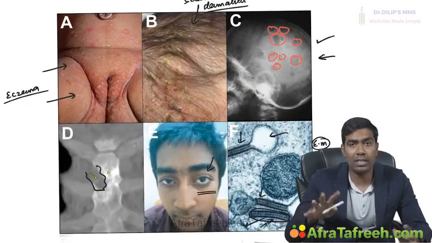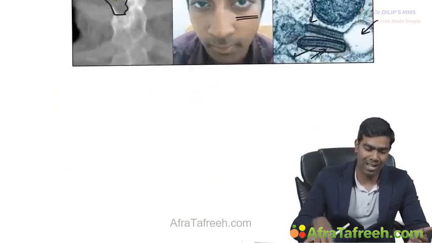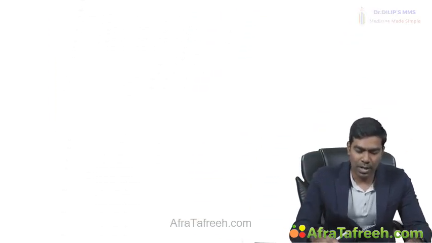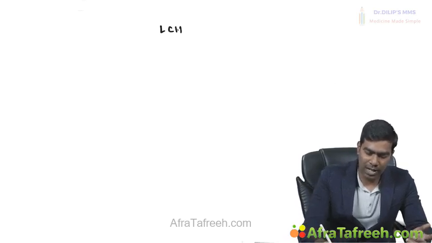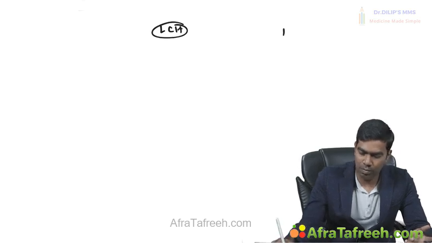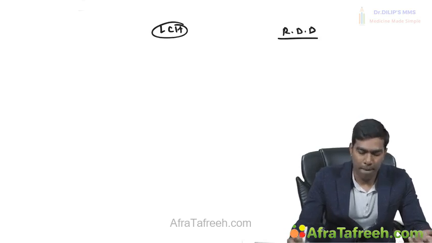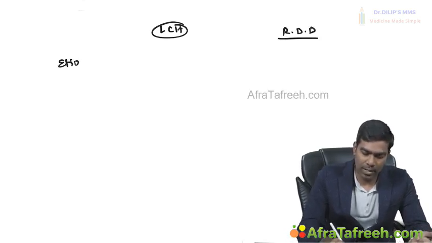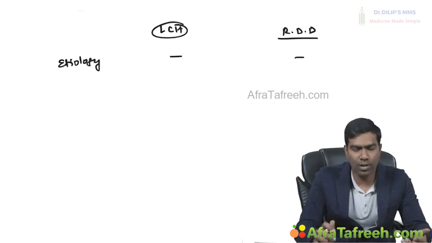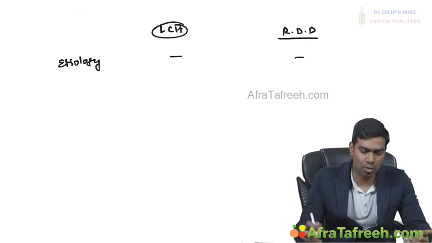So this is the thing we have discussed on Langerhans histiocytosis. But next, let us see what are the differences between Langerhans histiocytosis and Rosai-Dorfman disease. If you ask me the etiology, it is not known for both. It's idiopathic, of unknown etiology, for both Langerhans histiocytosis as well as Rosai-Dorfman disease.